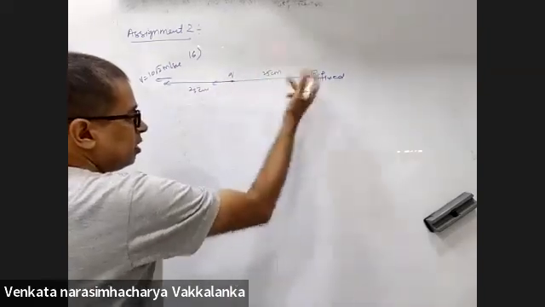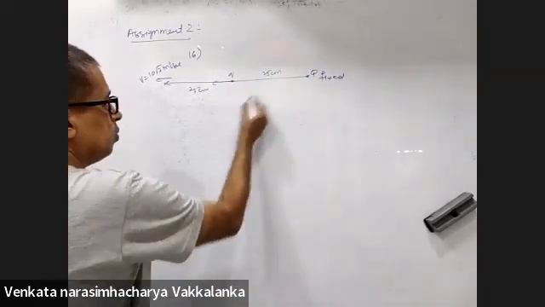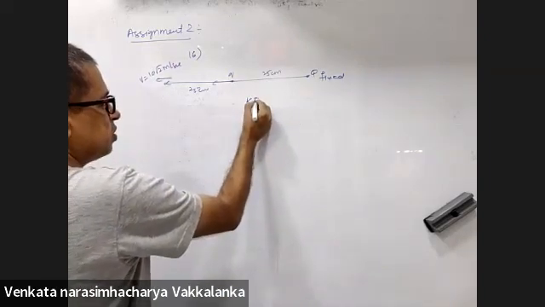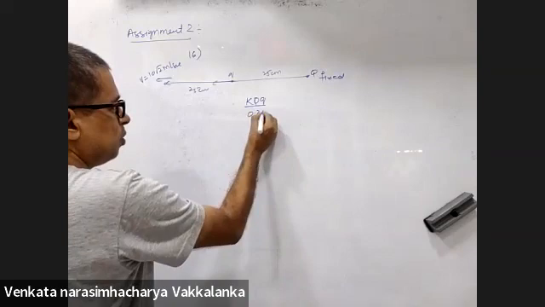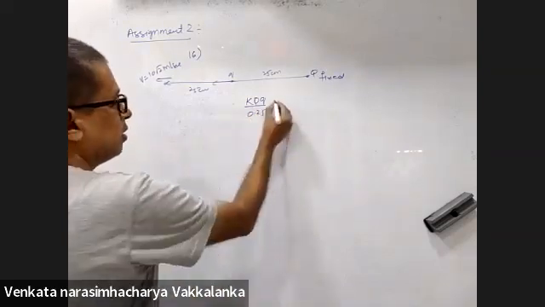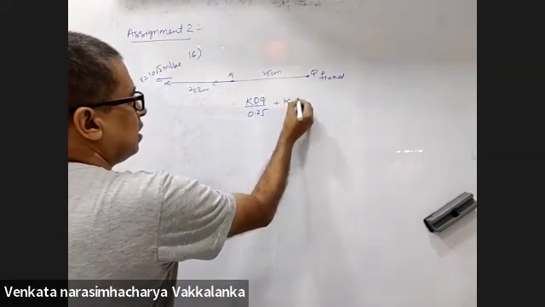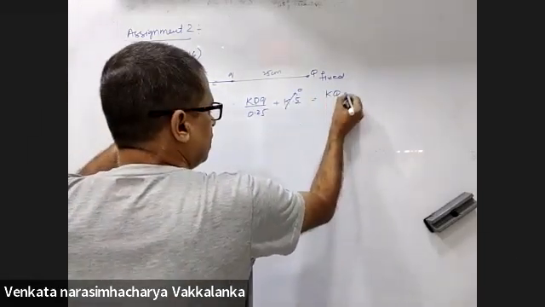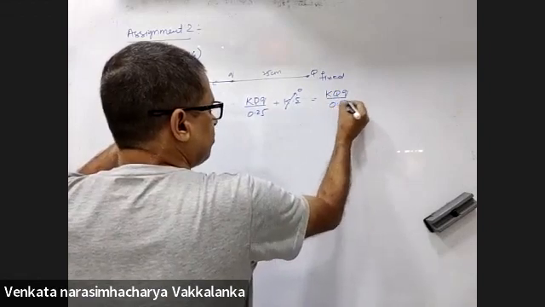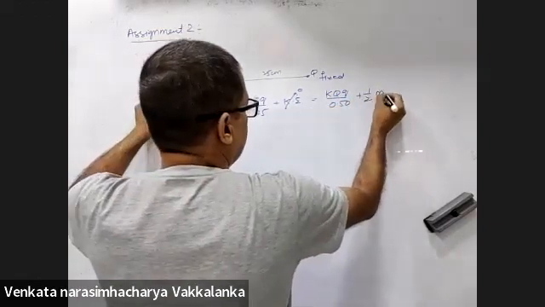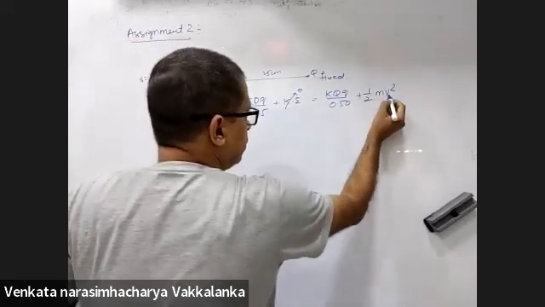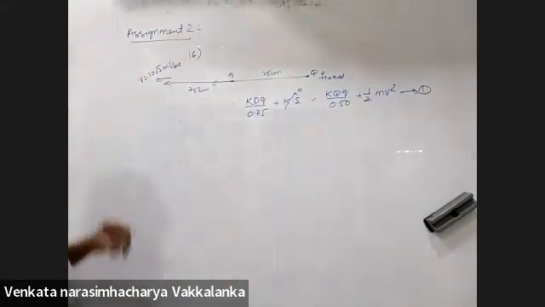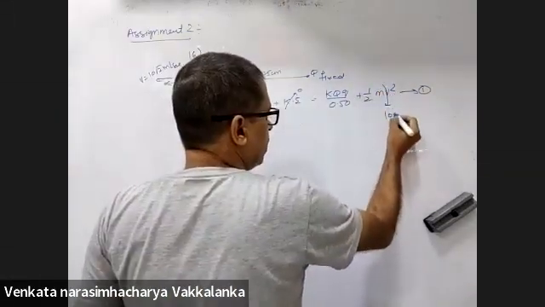First of all, get the relation between capital Q and small q. What is the initial potential energy? Initial potential energy is K capital Q small q by 0.25 plus initial kinetic energy, which will be 0. Final kinetic energy, potential energy is this upon 0.50 plus half mv square. V is given to you. This is my first equation. V is given, 10 root 2.